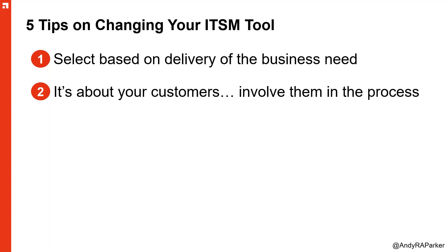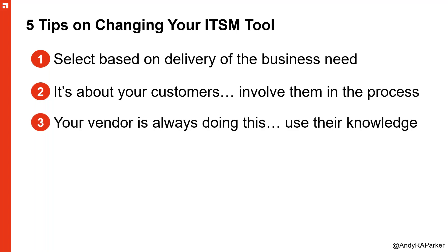Andy's second tip: we're doing this to make your customers' lives better, so involve them in the process — both in the initial selection and in implementation. Self-service is your shop window, but don't forget the people using self-service are your customers, not your techies. That's a real challenge: sometimes self-service is built without speaking to the customers who will actually use it. They are very important and have a significant say in usability. Don't forget about them — they're the ones who need to make the most effective and efficient use of the tool.